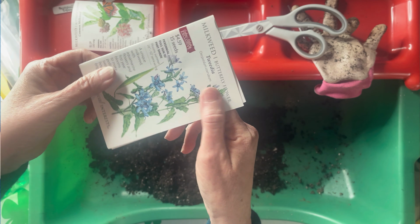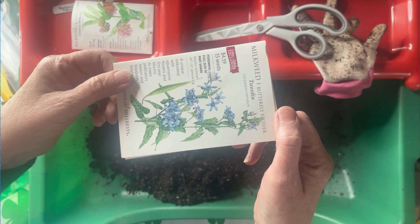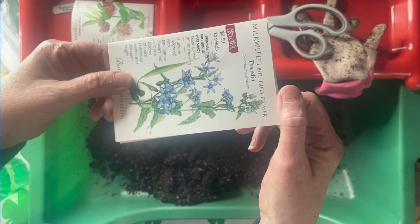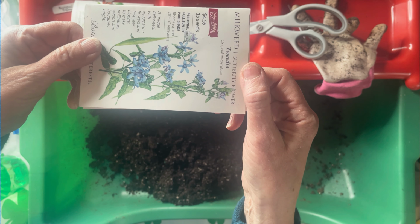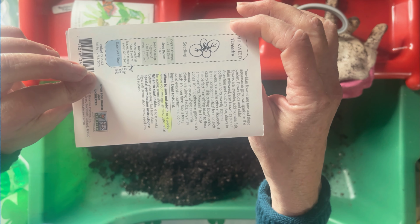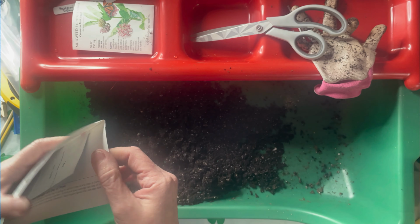Now I'm going to be doing the plastic bag method, and I'm also going to be doing milkweed, but it's called Tweedia. So I'm going to try this. It says it's a butterfly flower for pollinators, and I've never seen this one, so I'm going to give it a try. I'm not sure if it's native to our area, so I'm going to look that up, but I am going to be trying this, and it says, again, 2 to 4 weeks before your average frost, so I'm going to give these a try as well for my pollinators.